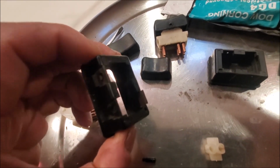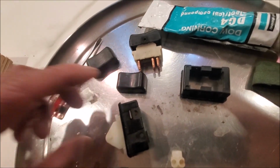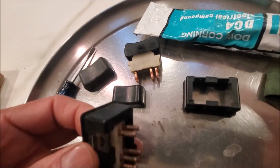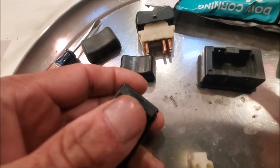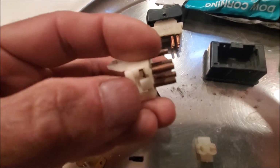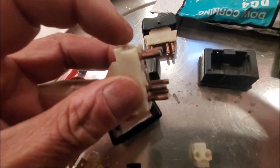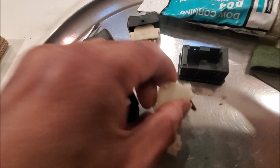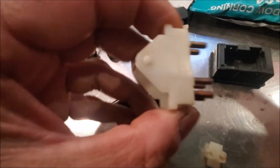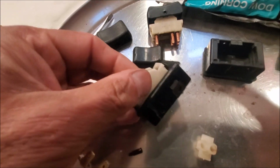So anyway, once you've pulled it off, the switch, which I've already taken apart but will show you, actually sits inside here. You'll see there are 2 little prongs here, one on this side and one on this side. You need to squeeze them. Try to be careful, and once you squeeze them, you can slide it out of this black thing.